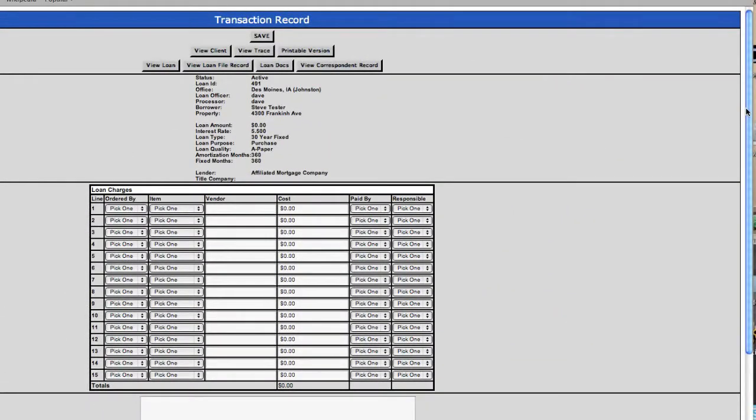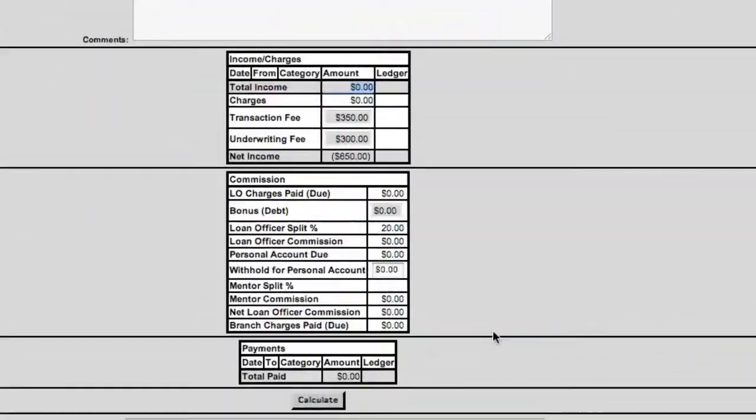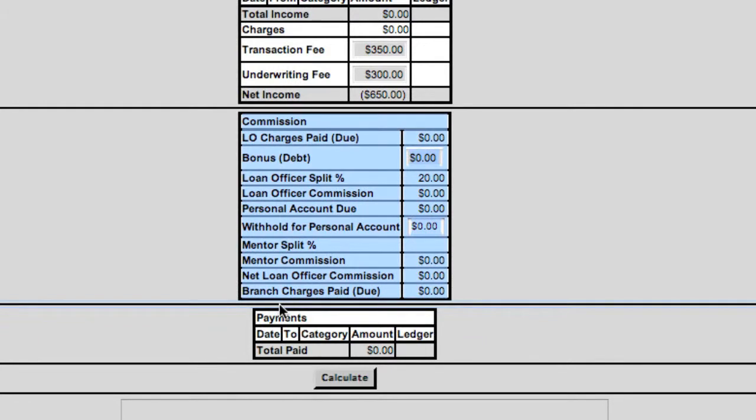When that is done, down in the lower section, between the income and payments, there'll be a drop-down box that says Approve to Close. The branch manager will have to approve that to close, and then the LO will come in and approve it to close.